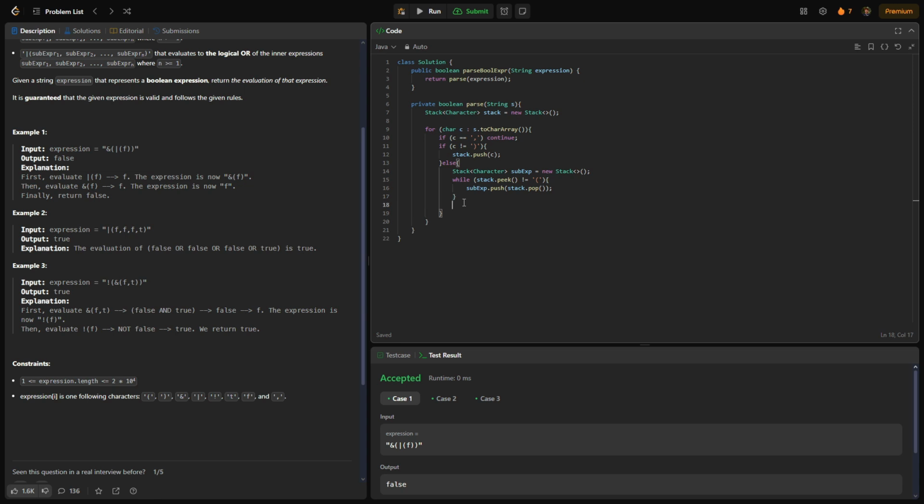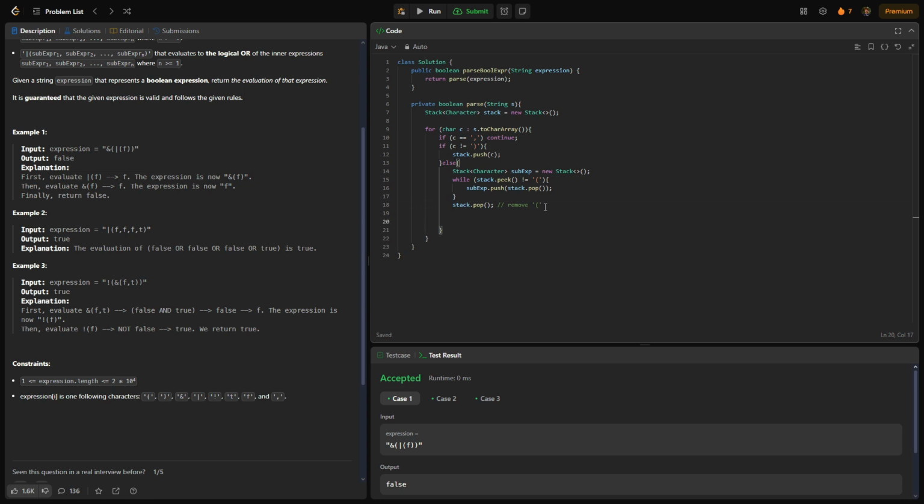After that while loop, we can simply stack.pop, and that's just going to remove an opening parenthesis. So we didn't include the closing parenthesis in the first place, and then once we build our sub expression, we remove the opening parenthesis so it doesn't confuse us later on.